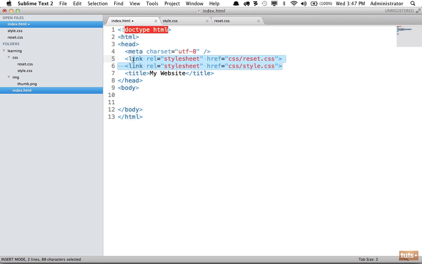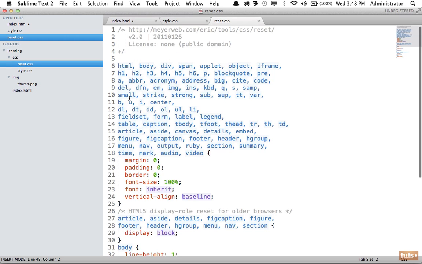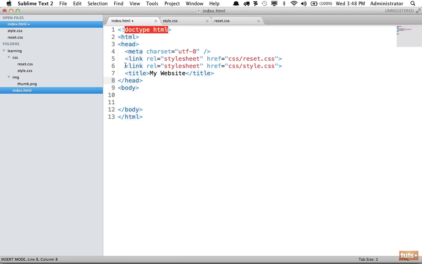Now, notice I'm having two links here, and this is a bit beyond the scope of this course, but it's important to keep in mind that you don't want to link to 10 different style sheets in your project, because that's more of what we call HTTP requests that the browser must perform. So what you would probably do, before you deploy this, is either run a script that would combine these together, or manually create a new file and copy all of your style sheets into it and then reference that one CSS file. Because you're not loading as many files, the page is going to load much more quickly. So that's something to keep in mind. For now, we're going to separate these for understanding's sake.